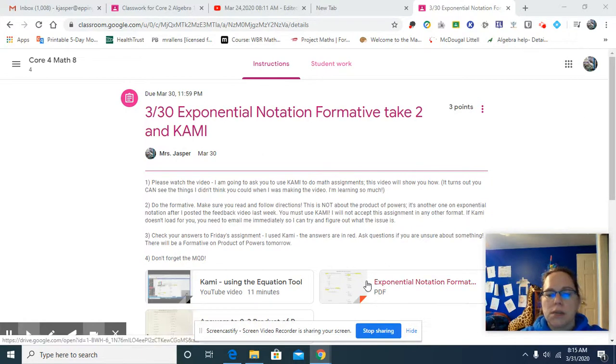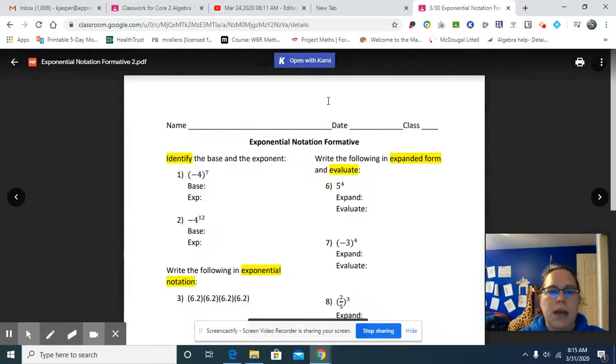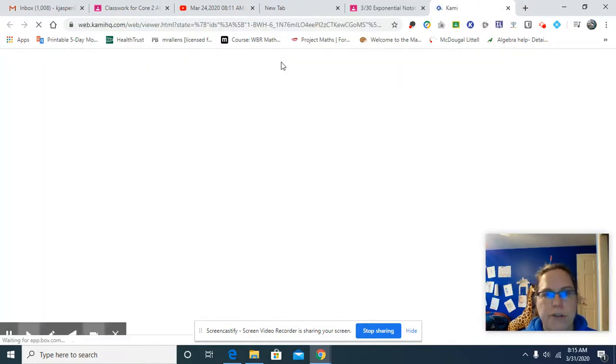So you guys are going to do an exponential notation formative today. And when you click on it, hopefully you're going to get something up here that says open with Kami. It might be a drop-down menu that says open with, and then you have to click it. You're looking for this white K with the blue background. If you don't have that, please email me. Some kids have had it, some kids haven't. Some kids eventually it shows up if they try a couple times. I don't know what the heck's going on. Mr. Necton's on it. Anyway, click it if it shows up for you.